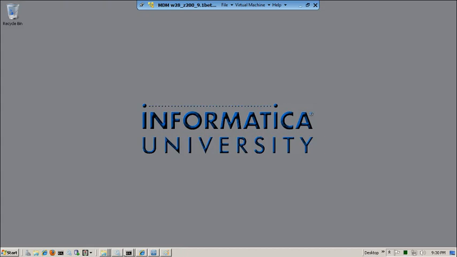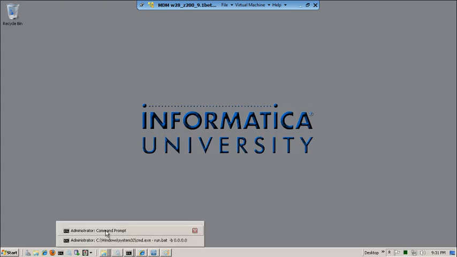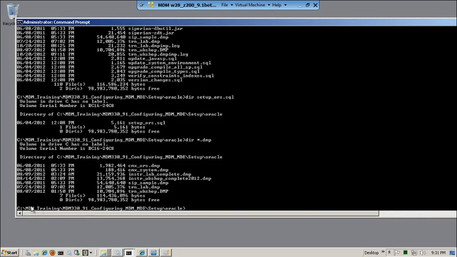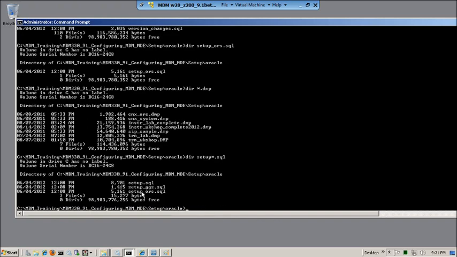And so what we're going to do, according to the exercise that the course writer has us do, is go to a directory, and the course writer wants us to go to the C drive, MDM training folder, MDM 33091, configuration, MDM, MDE, setup, Oracle, and notice that here we have the various scripts that we were talking about. So let me just do a wildcard search on it, and there it is, setup_ors.sql, and the respective dump files.